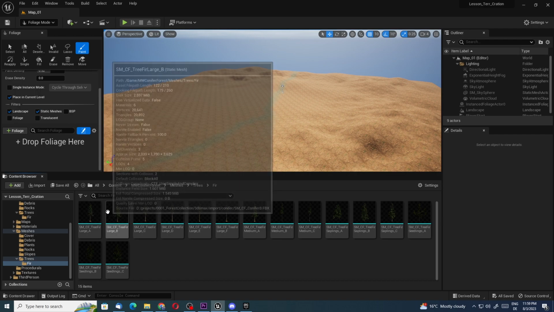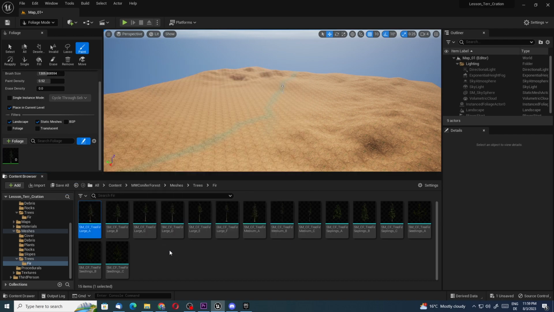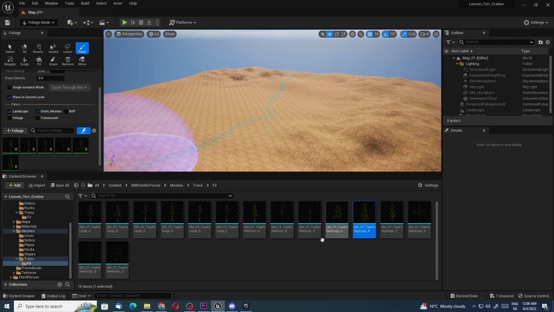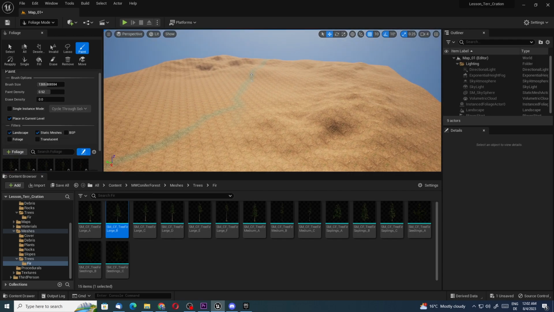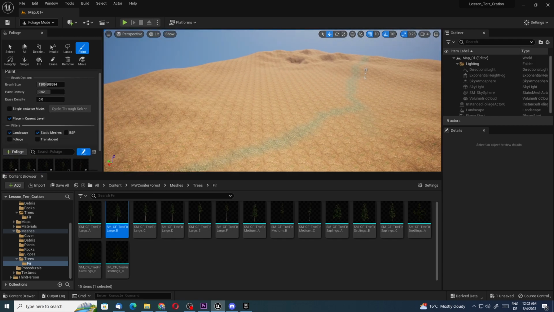And let's drag and drop some of them. Okay, let's here. Yeah, I think it's enough. And now we can start to paint our trees on the landscape.